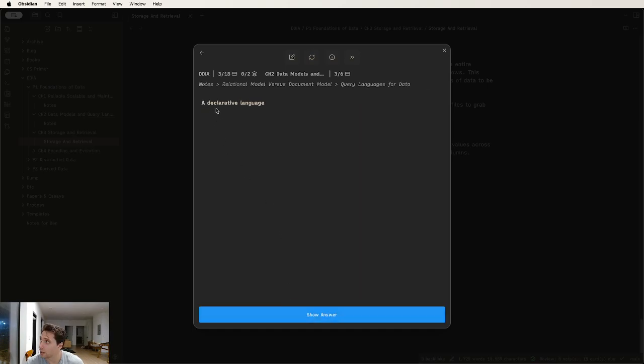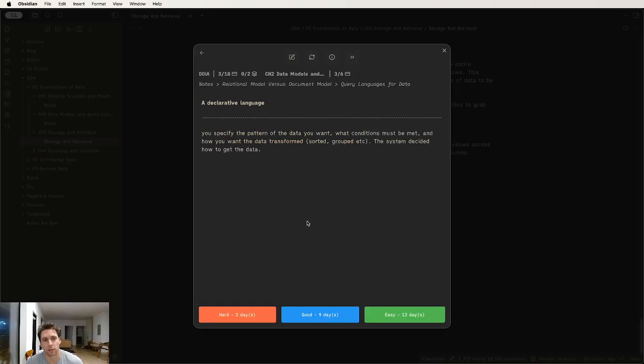A declarative language is one where you tell the computer exactly what to do and what steps to do. Fuck. I keep messing that up, dude. Okay. Declarative is when you describe a pattern and the application decides how to provide it.